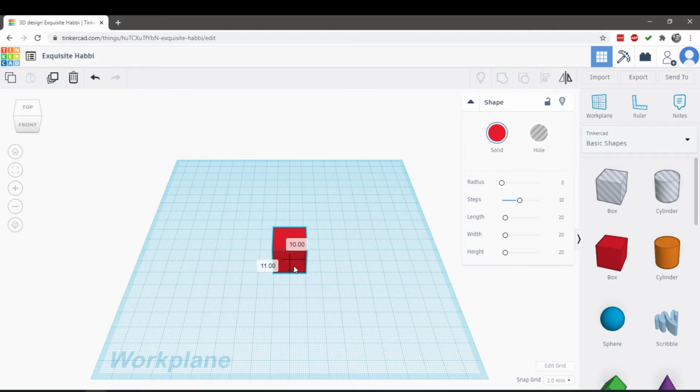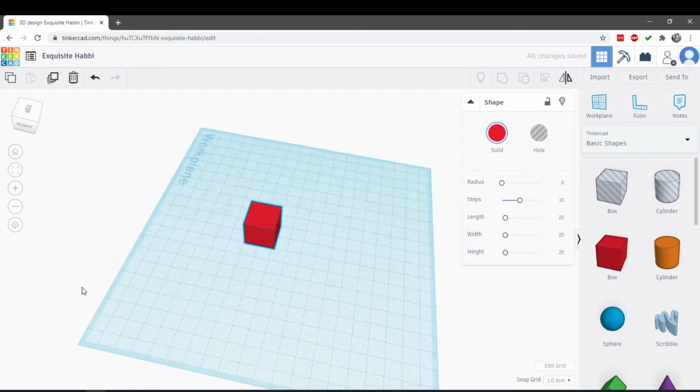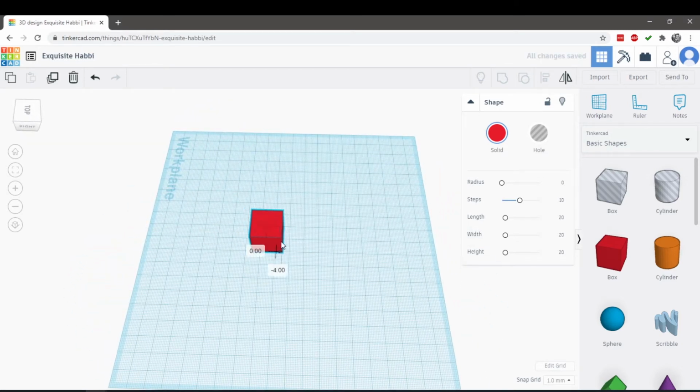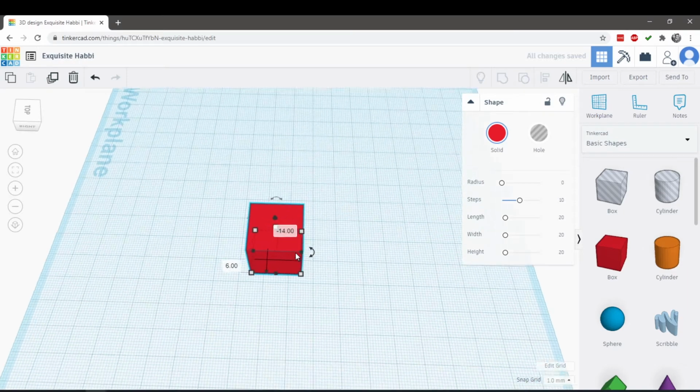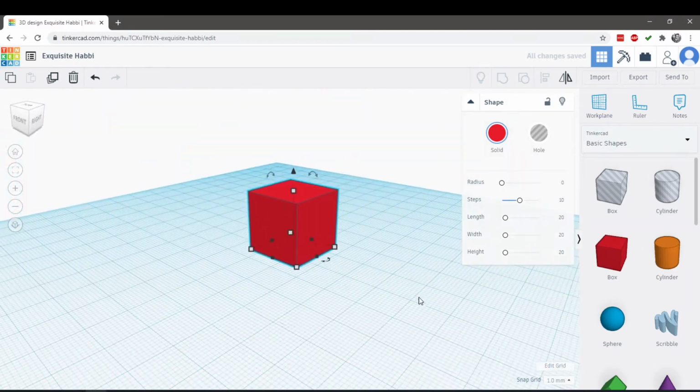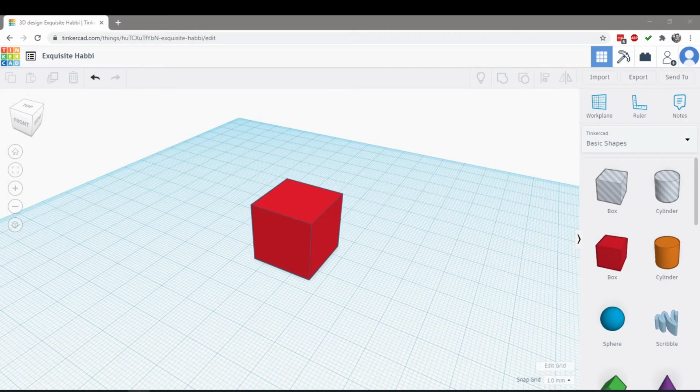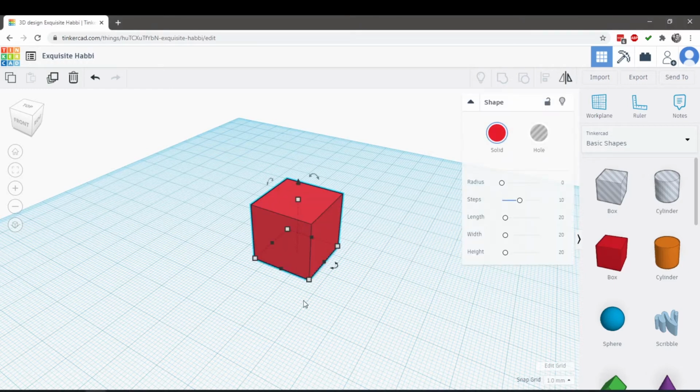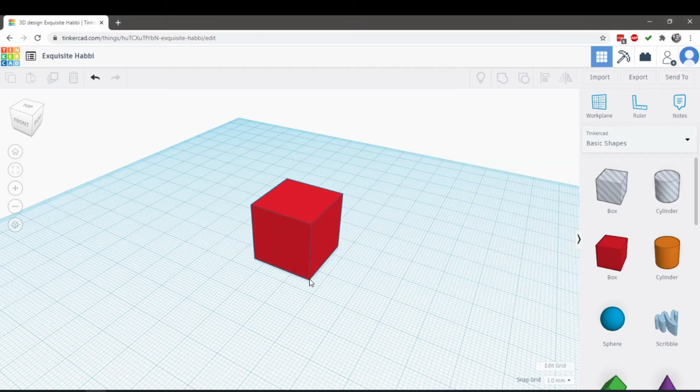So I'm just going to put this cube a little bit more in the center so that we have a little bit of a better look at it. And let's take a look now at some of the ways that we can manipulate this cube. So now what we're going to do is look at how we can transform this block, or how we can scale this block. We're going to be changing its dimensions and its proportions slightly to something that we want it to look like.